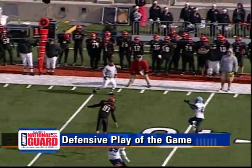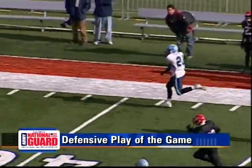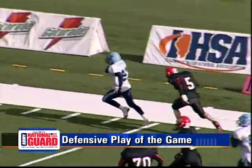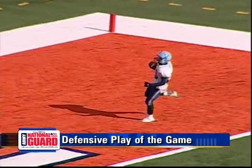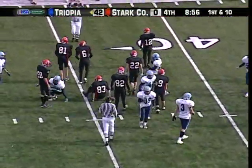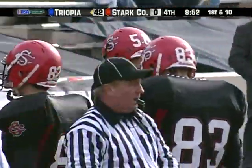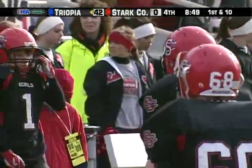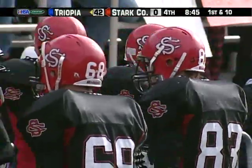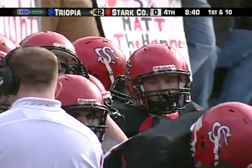Well, this is just a tough throw right there by Greg Daum, as we're going to watch Bradley Dinsmore with the defensive play of the game right there. I like the move he puts on at the end, gets into the end zone for his second touchdown of the afternoon. What a great play by Dinsmore. 62-yard touchdown, 61-yard interception return for a touchdown. Boy, he's had a huge afternoon, hasn't he? Yeah. I'd like to see that young man get back here a couple times, has two more shots at it. Rushed for 62 yards, and again, 61 on that interception return.